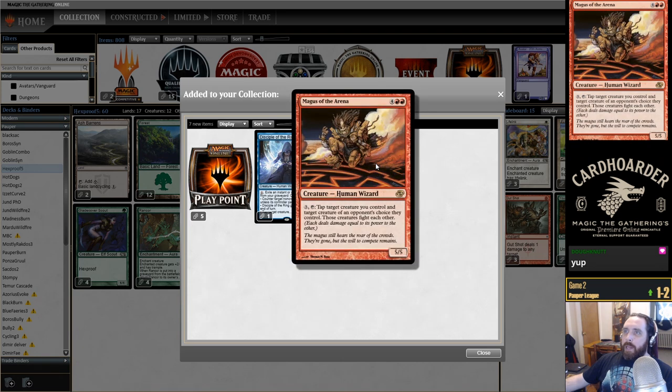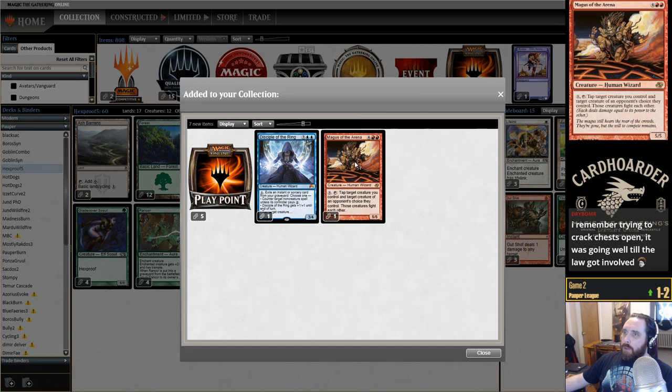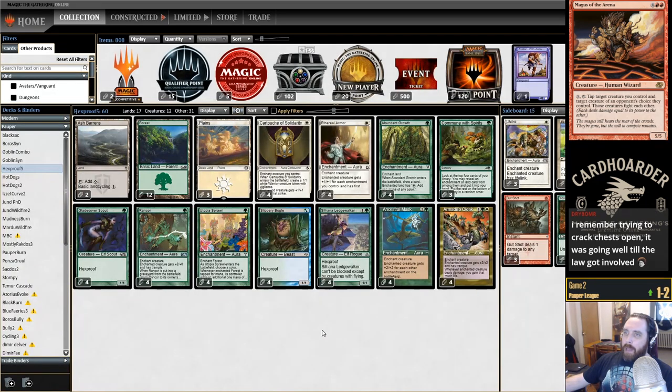And then also Magus of the Arena. A 6-mana 5/5 that says for 3 mana, tap target creature you control and target creature an opponent controls, and a target creature of an opponent's choice they control. Those creatures fight each other. This reminds me of that old land arena that you used to be able to get by buying a magic fantasy novel.